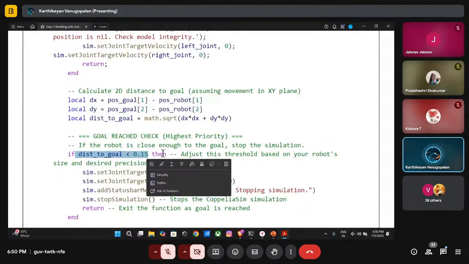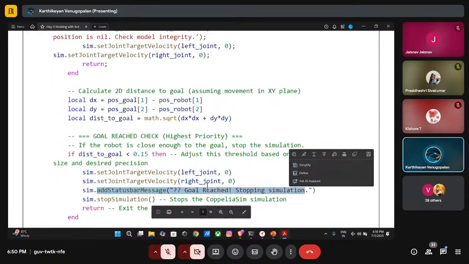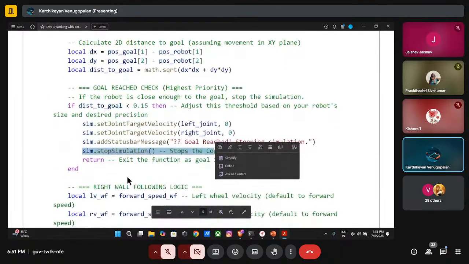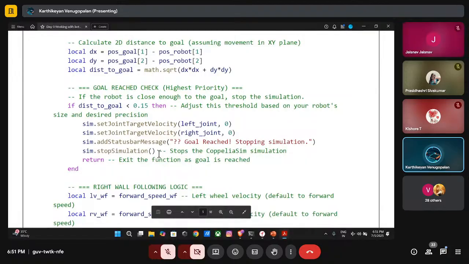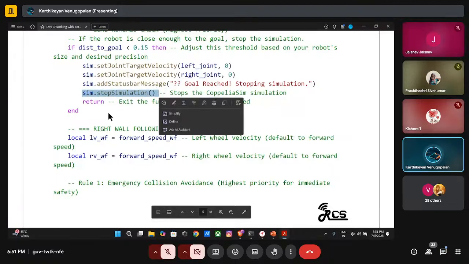When the distance to goal is less than 0.5, as it is going to calculate for every time instant, when it is less than 0.15, yes, my goal is reached, and I have to stop the simulation. So I am making both the joint velocities 0, and I am going to make the goal reach stop the simulation, and we have an inbuilt function, stop simulation, which makes the simulation stop. We can't use verbosity script error here because there is no error here. If you want to stop the simulation using verbosity script error, you're always welcome, but as we are having a direct stop simulation, we can use that.